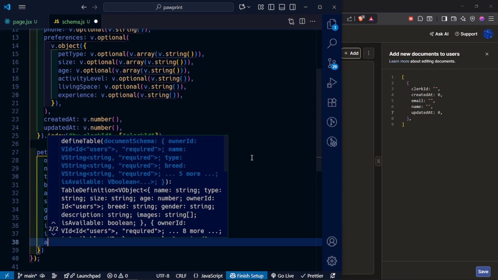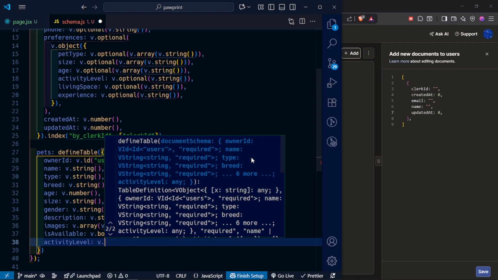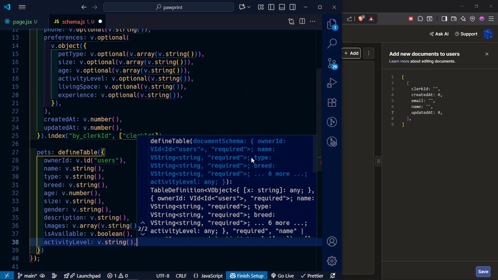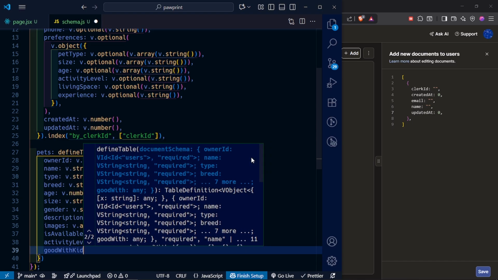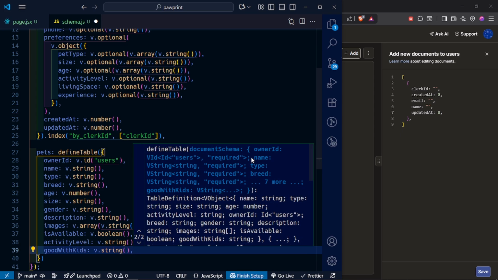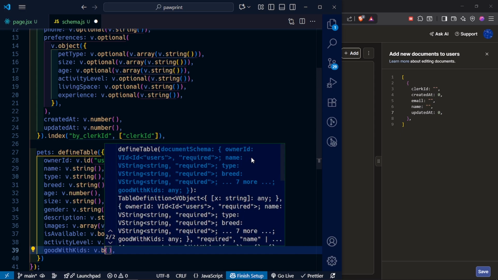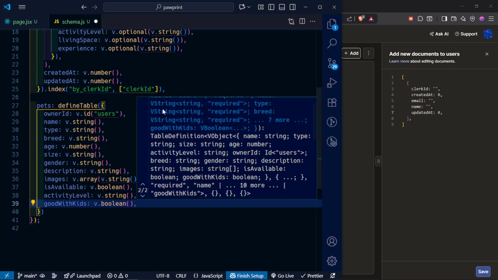And then the activity level is v.string. And then we want to check good with kids. And what good with kids is not v.string, it is a boolean. So you're either good with kids or not, or rather the pet is either good with kids or not, so boolean.